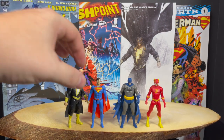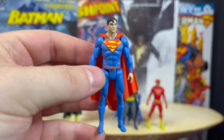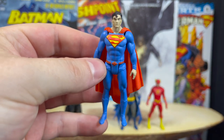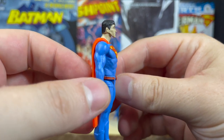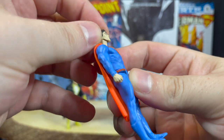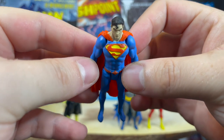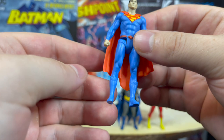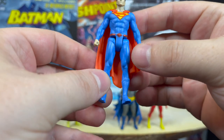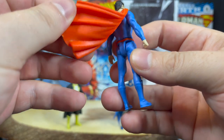Next up, we're going to be taking a look at Kal-El Superman, Rebirth Superman, which I'm going to tell you right off the bat, I don't like the costume for this Superman. I miss the red trunks and I miss the red boots. But he does have a nice face portrait, even though from the side it's a little bit angular, right? But from front on, it looks pretty good. He's even got the little spit curl, which is nice to see. Now you could do it yourself and put some red on the boots and red on the trunks, because the sculpting is there.